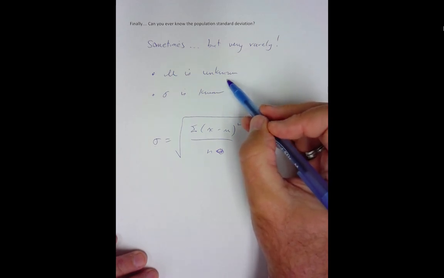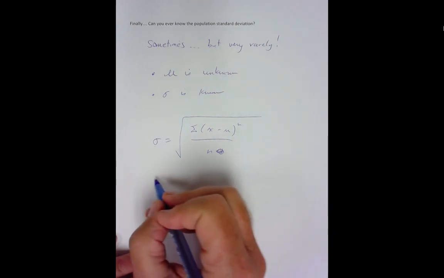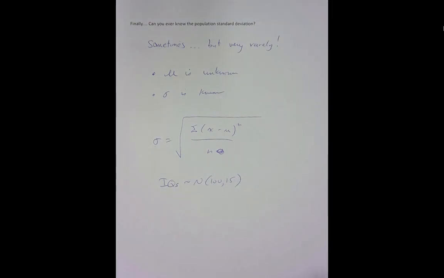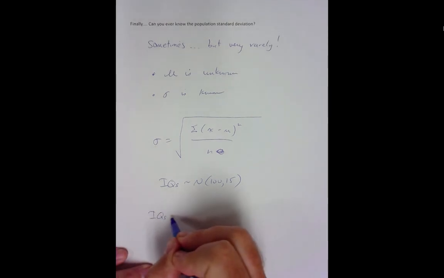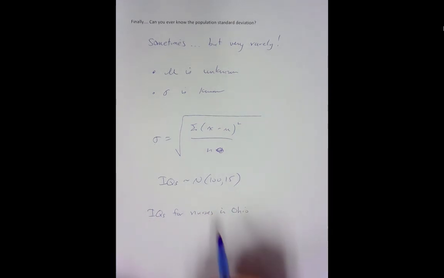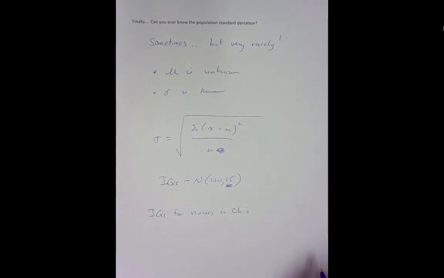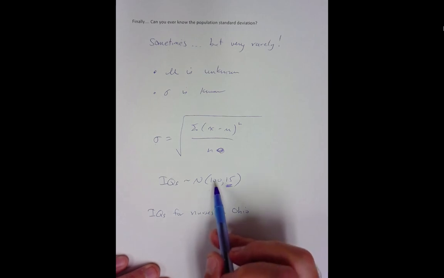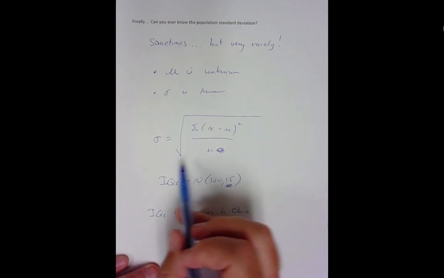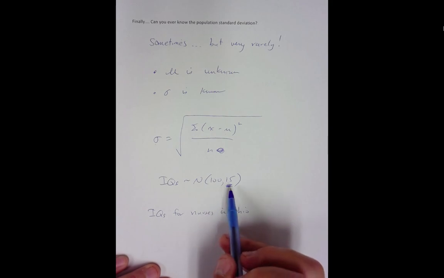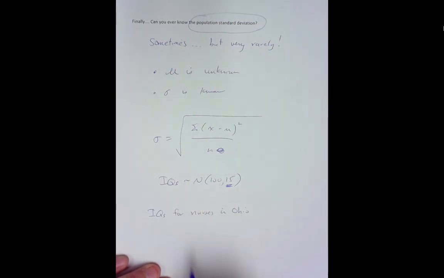When you're taking a subset of the population that was used to create this, again, look at something we did earlier. IQs of everyone, normally distributed with a mean of 100, standard deviation of 15. But what if I want to look at just the IQs for nurses in Ohio, as I did in a previous video? Well, I can still use that population standard deviation, but nurses go through a lot of training, so it is reasonable to think that the mean IQ for all nurses in Ohio is going to be higher than the average IQ for the general population. So I'm coming into this larger population and pulling out a particular subset that I want to examine. In cases like that, it is reasonable that the population standard deviation is known.